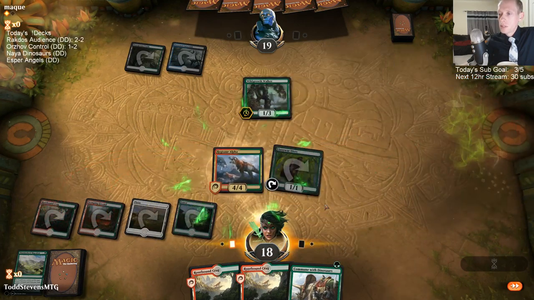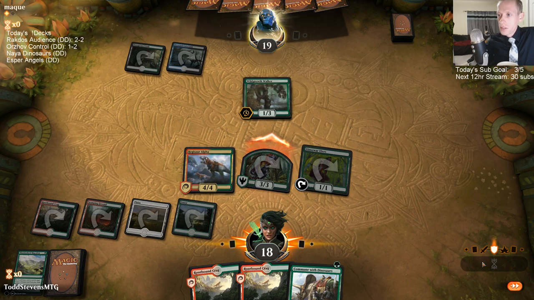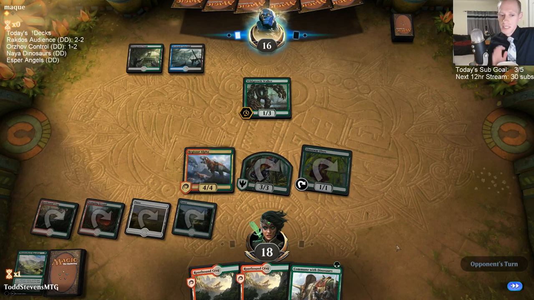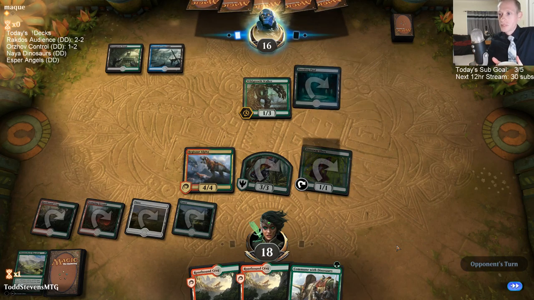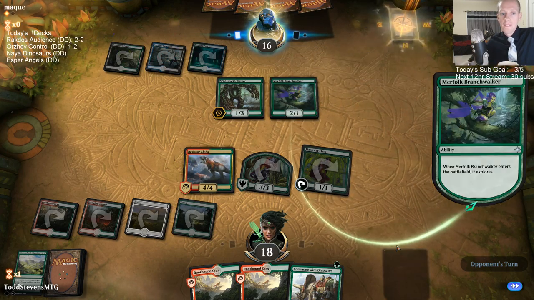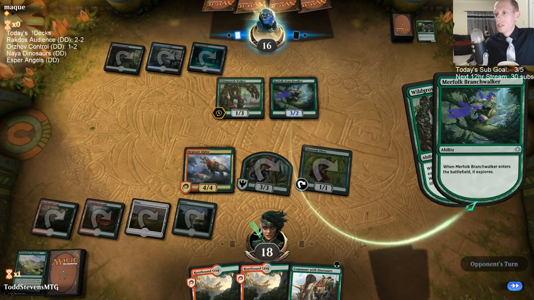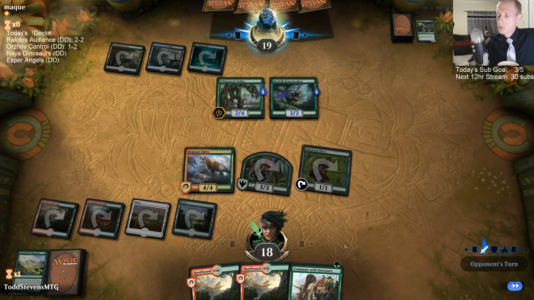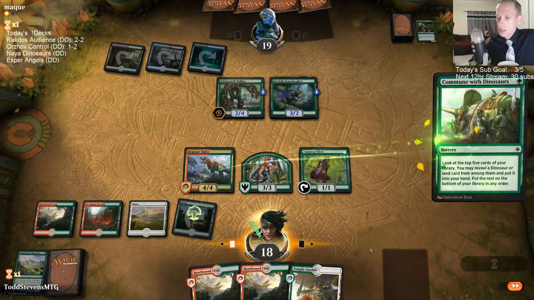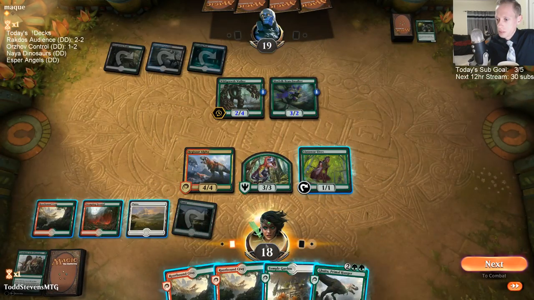Man, Wild Growth Walker is so good. This 2-drop, if they just play Jade Light next turn, we just can't attack through it and they just go to 22. Alright, good. No Jade Light. I like the Commune with Dinosaurs draw. That should help us get some kind of cool dinosaur. I do not like the Temple Garden draw. Cost 4.